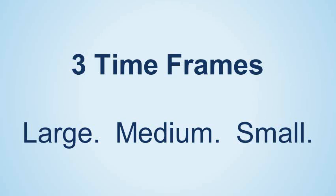Now, in trading, what you can't see can hurt you, and there's no better way to protect yourself than to see what lies ahead. That, for me, involves different time frames, specifically 3, which I got from Dr. Alexander Elder, although I don't exactly use a factor of 5 like he suggests.